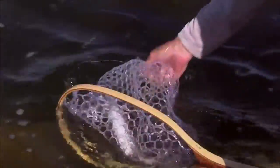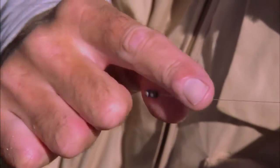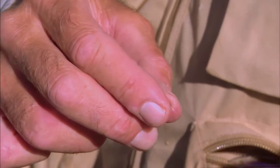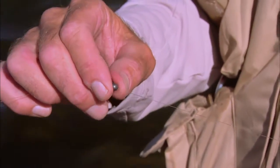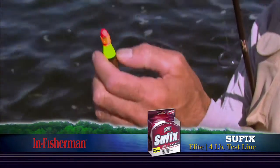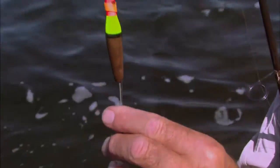We'll release this guy here — he'll be all right. Now, we've got the number six Aberdeen hook on the end of the line, and then about six inches up I like one simple shotting pattern: six inches up above the line you start with your shot, and you double the second distance. So if the first is six inches, the bigger shot goes a foot above the smaller shot. Do it that way and you'll never have trouble on the follow-up when casting. Then, enough shot on your line to sink the float to about right here so you can see it at long distance. This is a Thill TurboMaster float — it works very nicely in current.